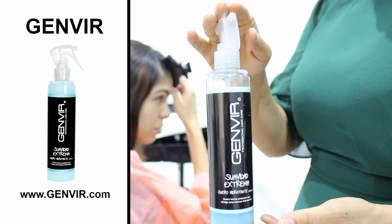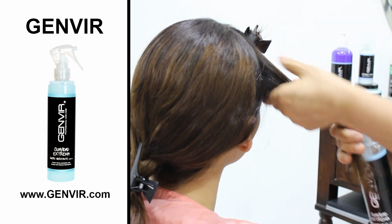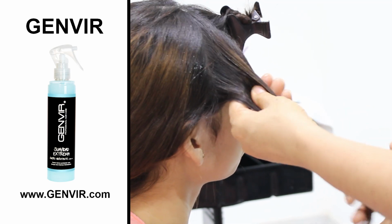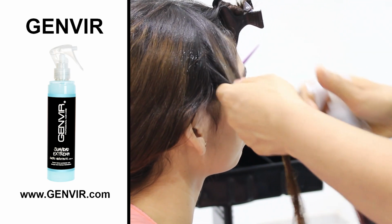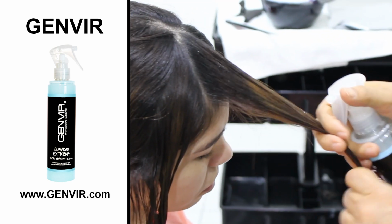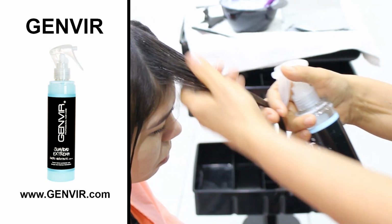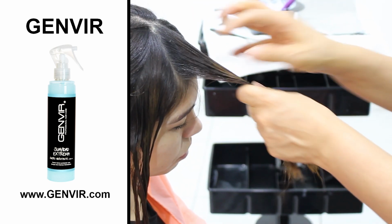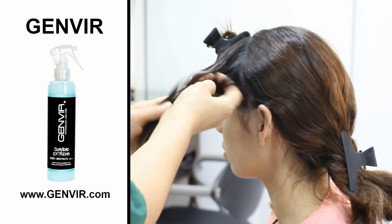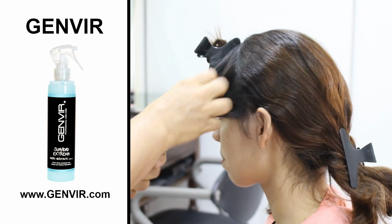Every time you are going to do a bleaching, a dye, any color work or any type of chemical procedure, I recommend that you apply a high quality and nourishing hydrating serum. With this, you will protect your hair from dehydration, and when you perform the bleaching, your hair will have significantly greater resistance. It is extremely important to thoroughly hydrate the hair before any chemical process. We are applying Yenvir's extreme softness. This is a hydrating serum that is excellent for this type of work.